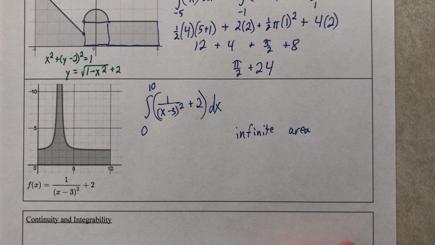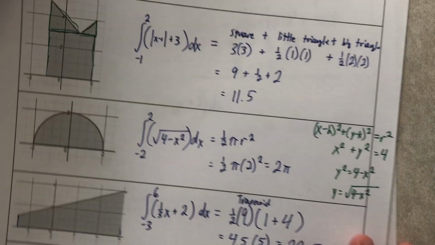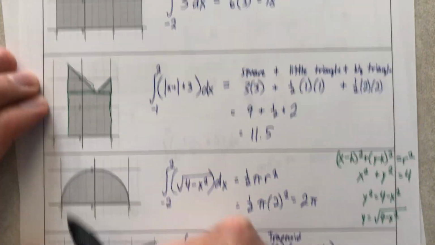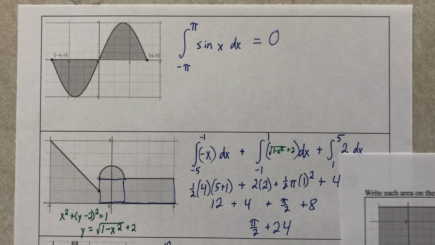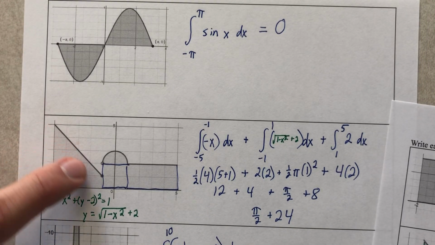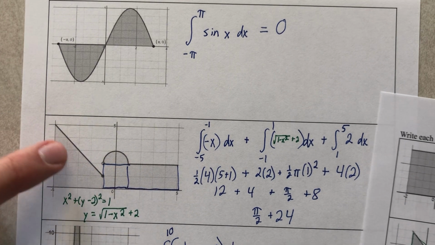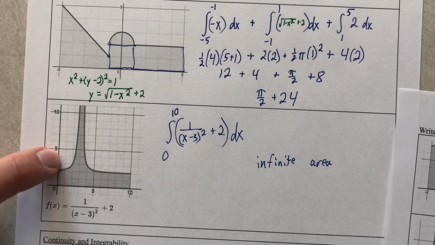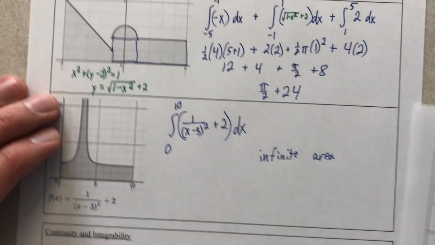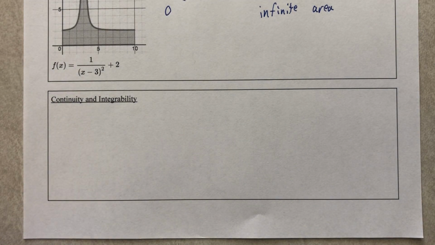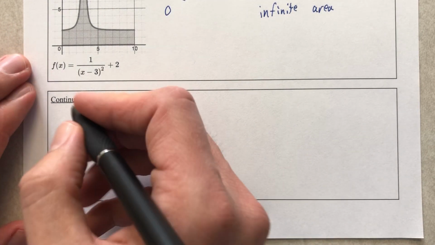So every single one of the problems on the front was continuous. And this one was continuous. I could find the integral of all those. Not continuous, but I still could find the integral. Not continuous, but I couldn't, and I wasn't going to work through the work right now. Again, that's above our pay grade at this point. So let's make a statement about integrability and continuity. We'll write it down here in this great big box.